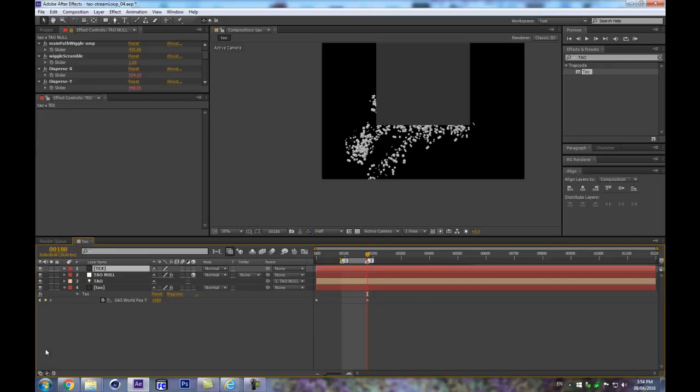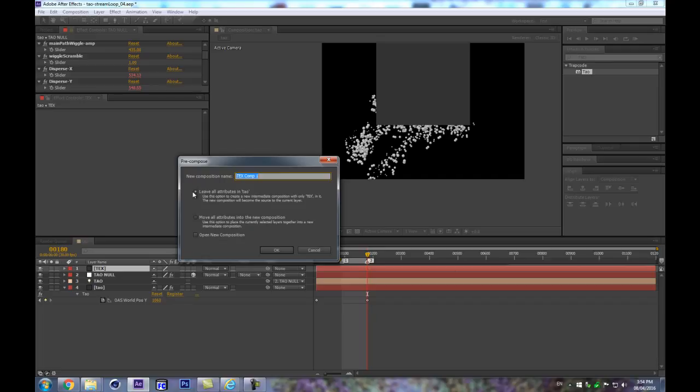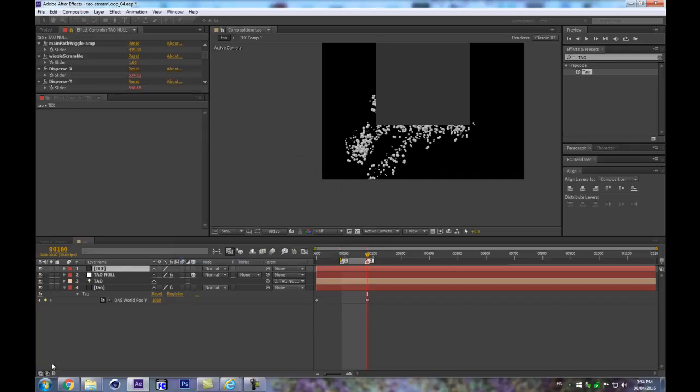Let's hit Command Shift C, and let's leave all the attributes.